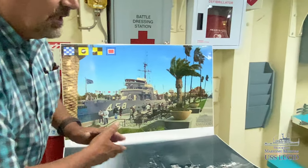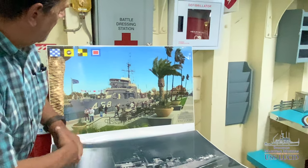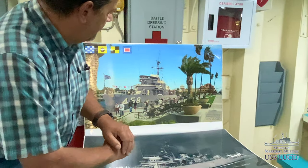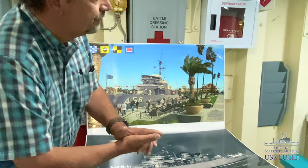So many of you have seen this photo online. This is a Photoshop of the restored Lucid on the downtown Stockton waterfront. This is what we're shooting for.